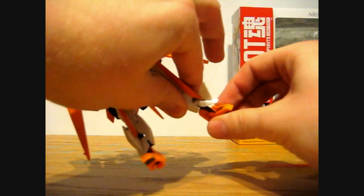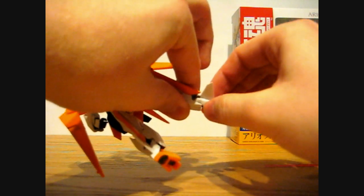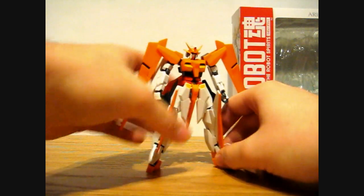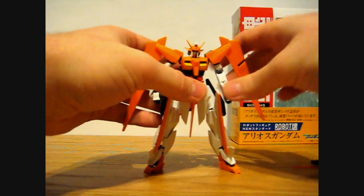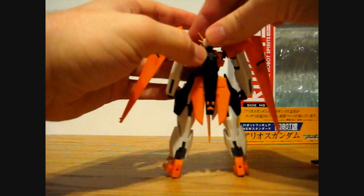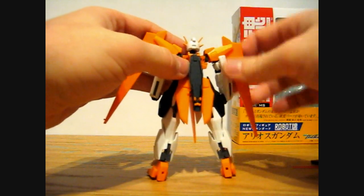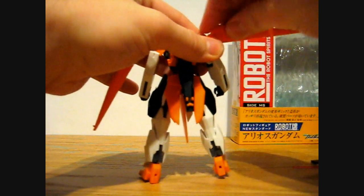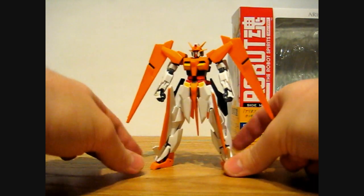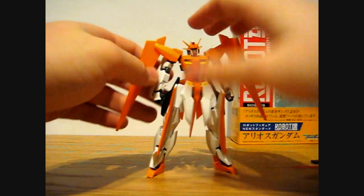These little pieces here are the feet, which rotate at the ankle and then halfway through the foot, and then these little pieces right here rotate for the transformation, but they do rotate for articulation as well. Also on the back, these little pieces can rotate just due to the transformation of the figure. Also the wings rotate here and in the middle as well for the transformation, which I'll show off here in a minute.